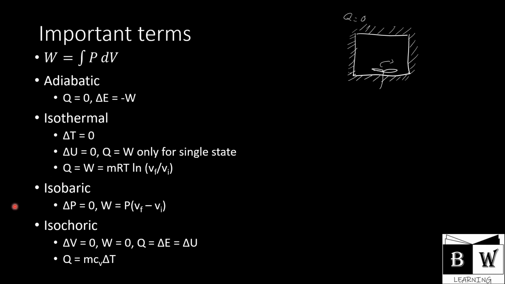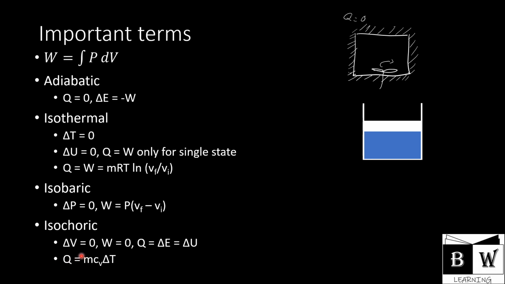For isobaric, this tells us that you have a constant pressure problem, like our piston cylinder here. So when there's heat transferred into our water, let's say, it will actually give our water a lot of internal energy, and that helps it to expand, and this pushes up our piston. So for this kind of question, usually the work done can be determined by using P multiplying the change in volume.